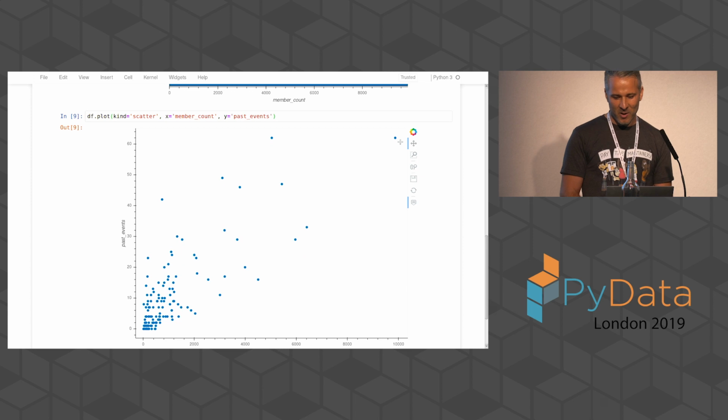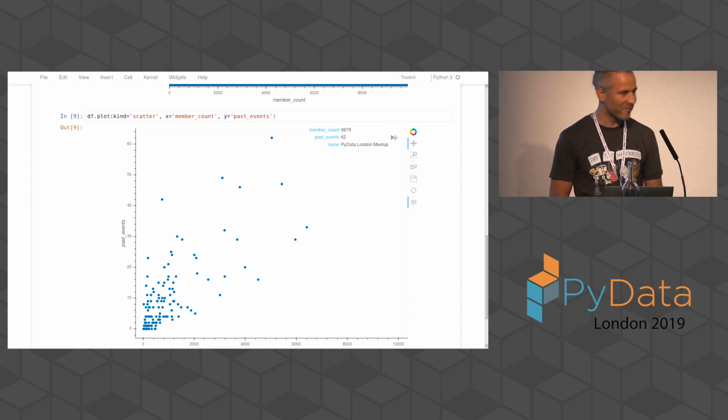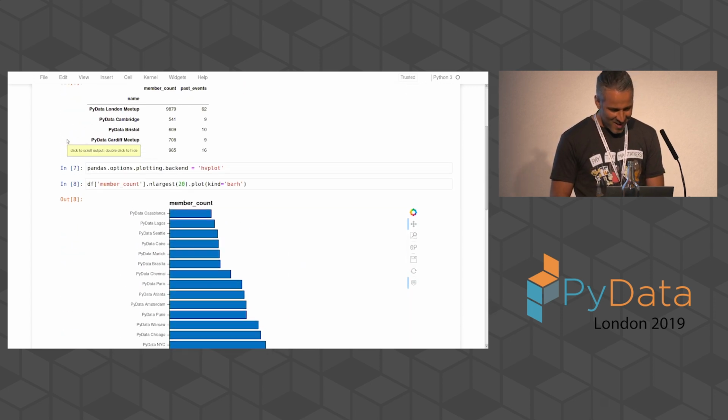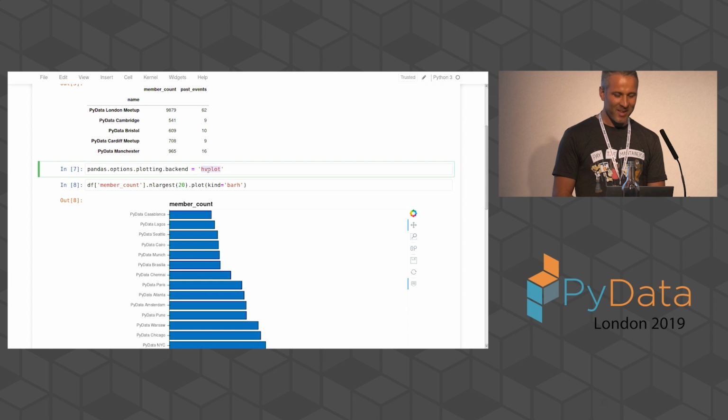Now we can also detect this outlier. Yeah, this is the PyData we need to get rid of. Sorry, Marco and Ian and the rest of the organizers. And I thought you wouldn't be impressed, so I implemented my own plotting backend. Now pandas will support any plotting, Altair or Plotly or any backend that is implemented. They would be third-party libraries.